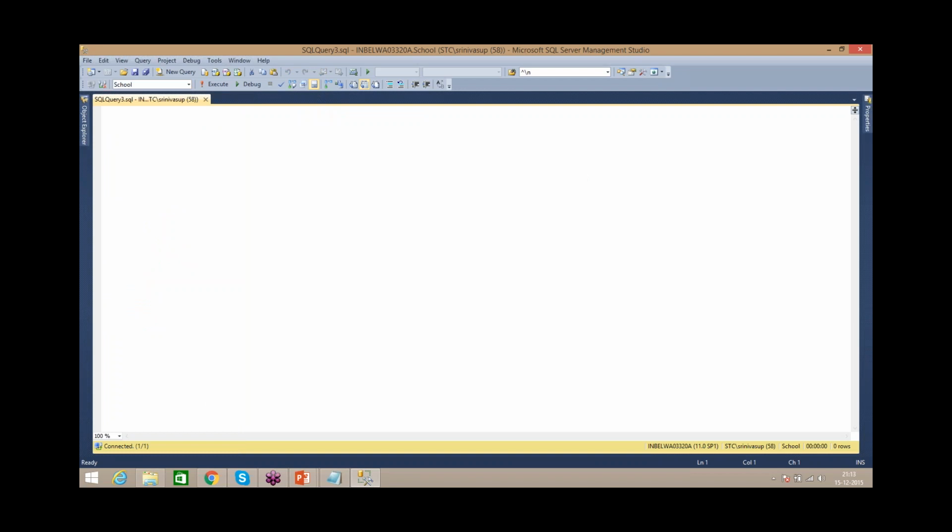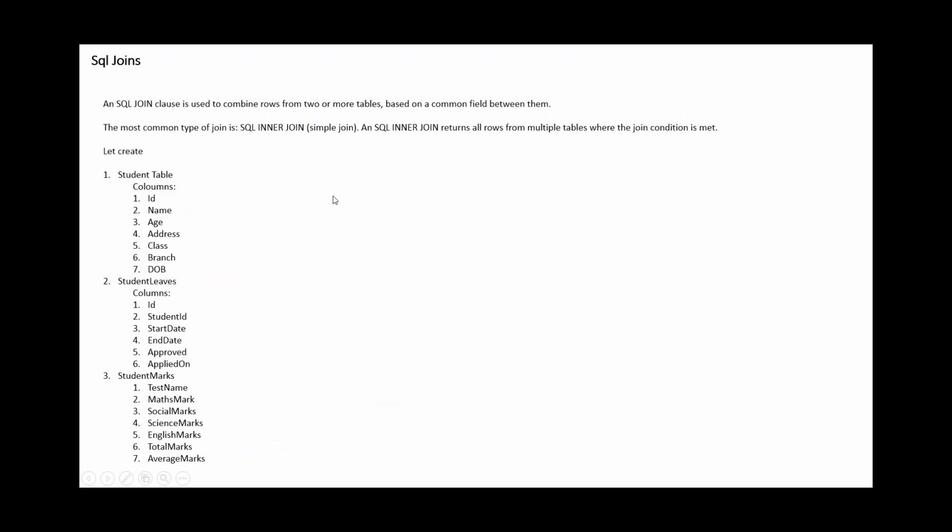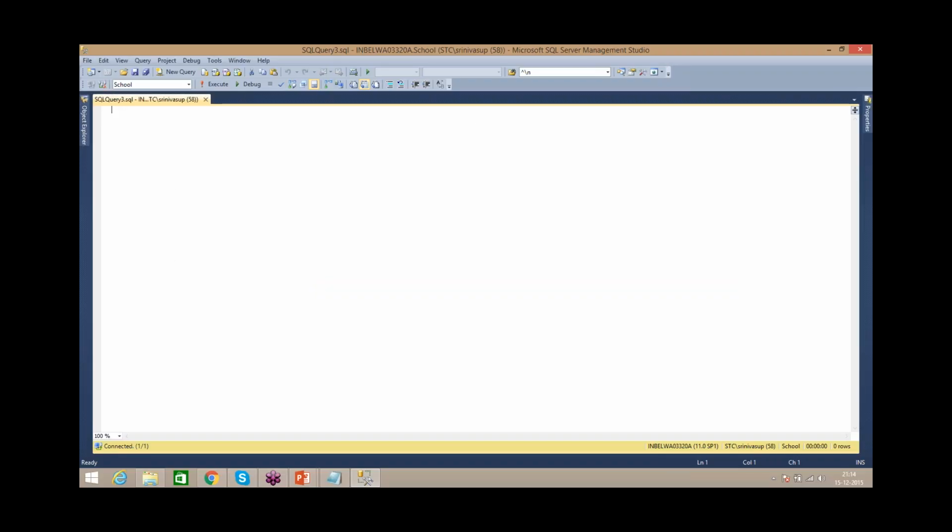Okay, here what are the tables we are trying to do? So my school database, it will hold all the information about the students in my school. Okay, and then I will have their respective leaves, so they may apply for some leaves, and then those leaves I have to track. That is another table. And then I have student marks, another table which will hold all the data related to students and their marks. Okay, so all these three I have to create.